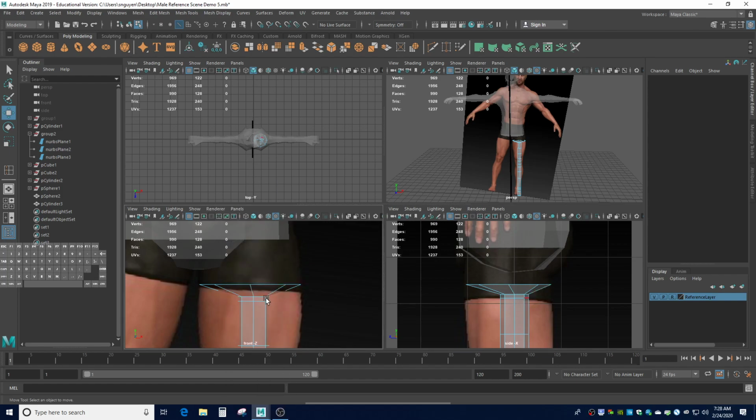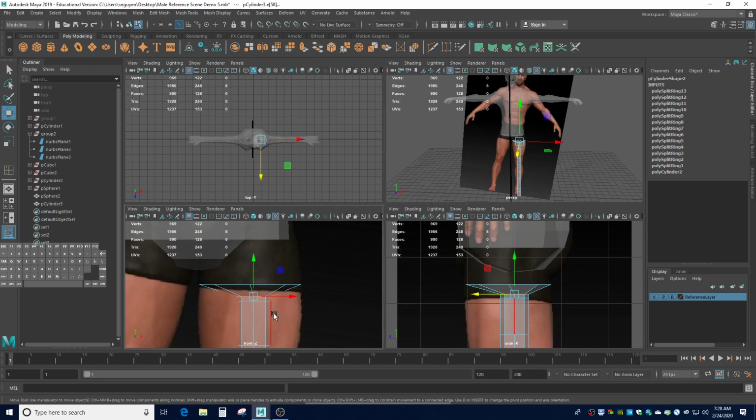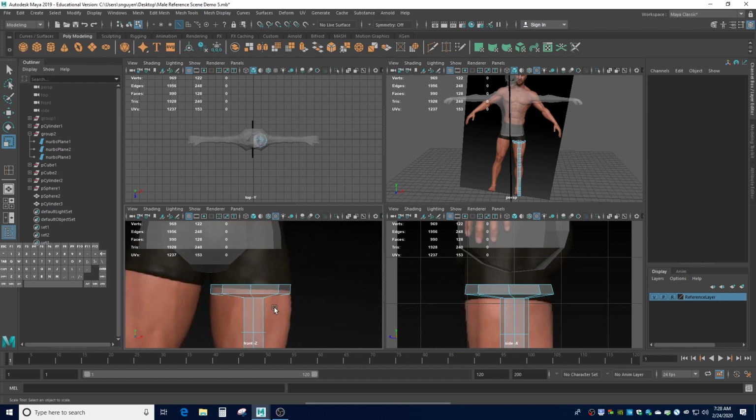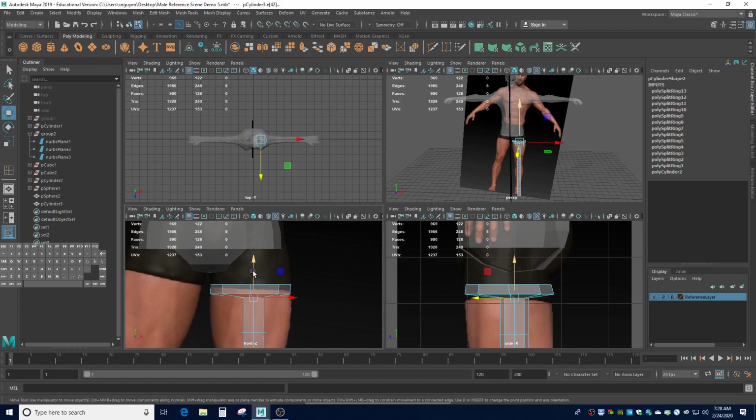Go back to edge loop again. Click on the next set of edge loops. Double click. Try to center it. And then we're going to scale it using R. So I'm going to scale it in both directions for now until I feel like something's going to hit. And it looks like I'm hitting just about the same time. So it looks like I should do a little bit of adjustment here and scale just a little bit more this way. Okay, there we go. Okay, and now I'm going to do the next edge loop. And I'm going to move it and kind of space it out evenly here. So maybe I'll take this edge loop and just move it up. Okay, get it about equidistant here.